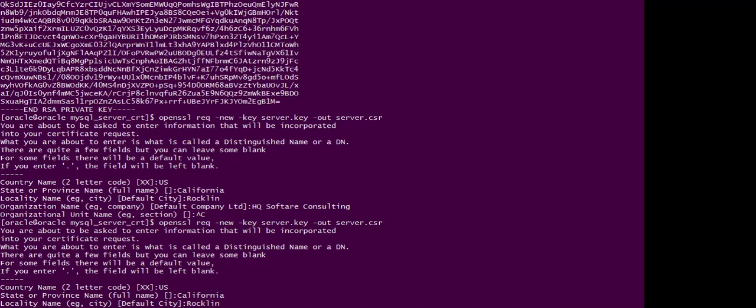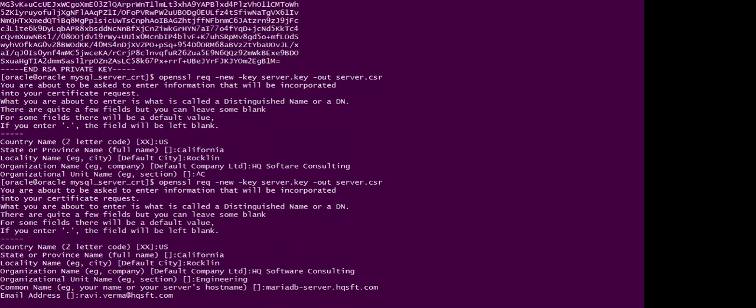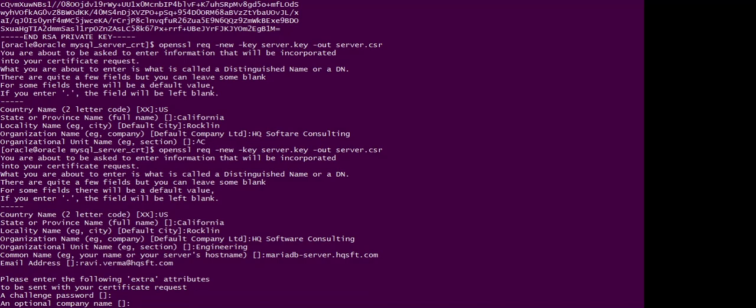So I'm calling it MariaDB server.hqsft.com. And here is my email address. If you want to communicate with me, you can write down my email address. So at this point, I have the server CSR.